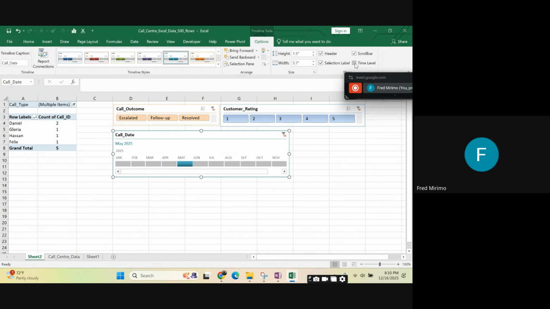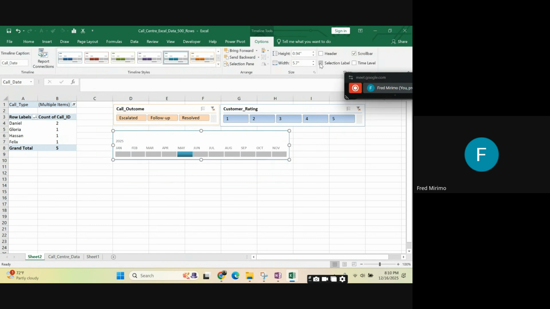If you don't want the label of maybe month to be there, you simply unselect it here. When I check this box, you can see month has been highlighted. But if you don't want to see that, you simply uncheck this box. If you don't want to see the header for the timeline, simply unselect it. If you don't want to see the label, unselect.